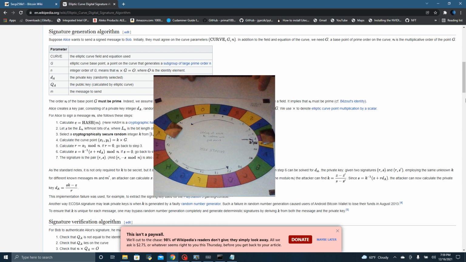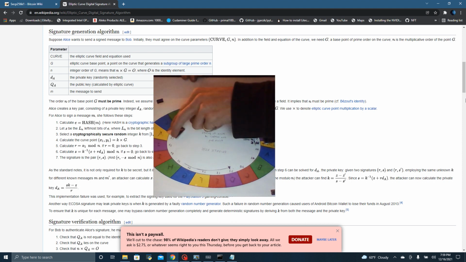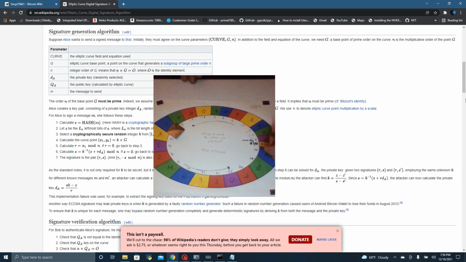When you send coins to somebody, you're sending it to the public key's address. That address is a hash function applied to the public key. That's a whole other video. But anyway, let's call this Alice's key. Okay, and then we'll say if we have our original generator, we'll call him Bob.